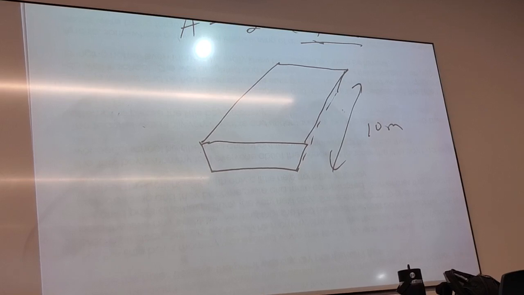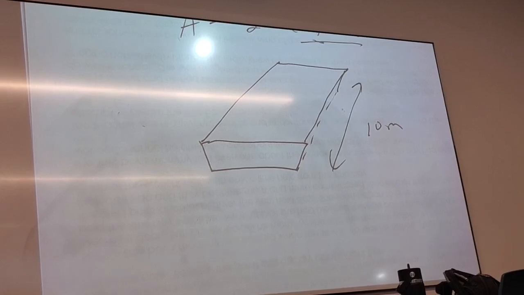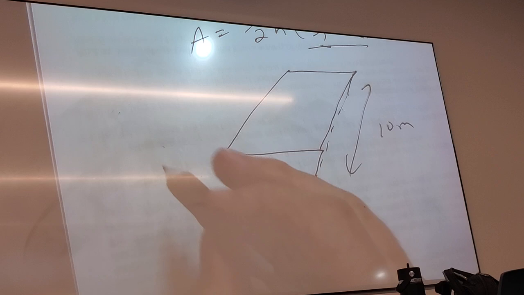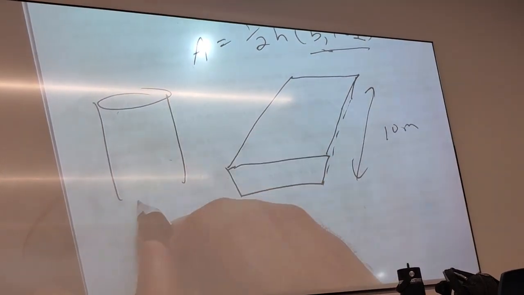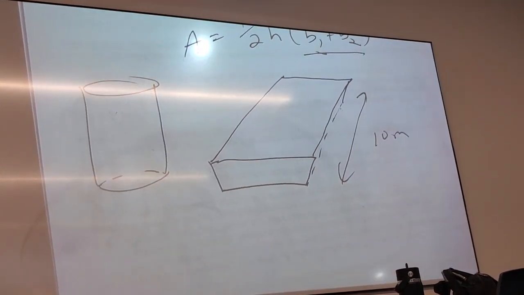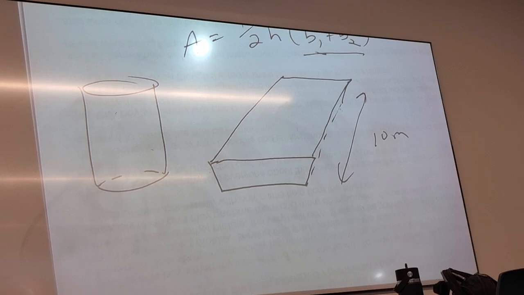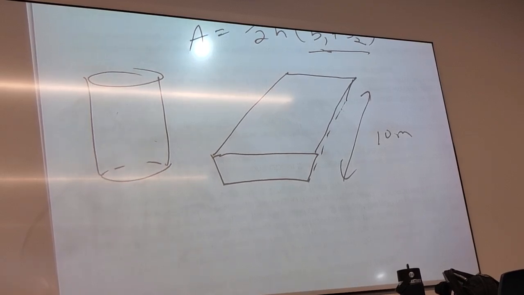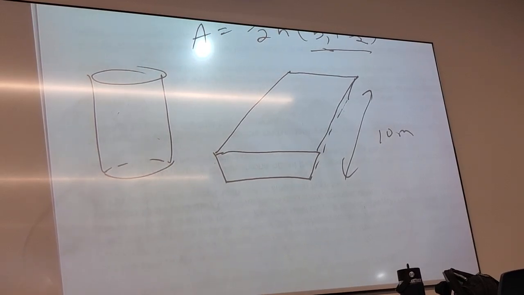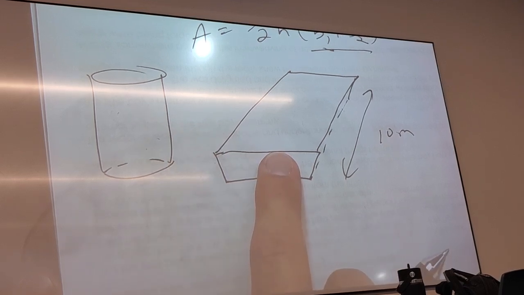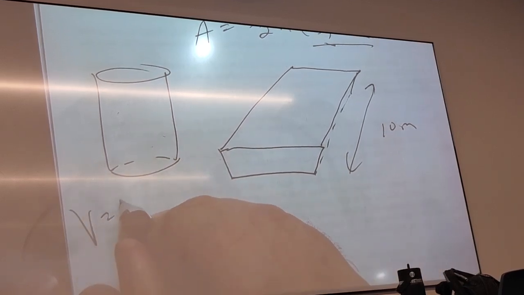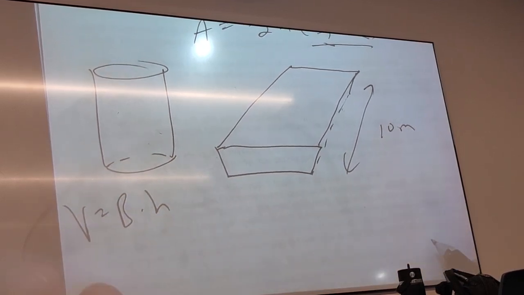This kind of shape is called a prism. When you have a repeated shape, for example, a cylinder is a prism, because what's the repeated shape? Circle's repeated, right? The formula is always the same. I'm telling you right now, the formula for the volume of both of these is the same. The volume for both of these is the area of the base times the height.